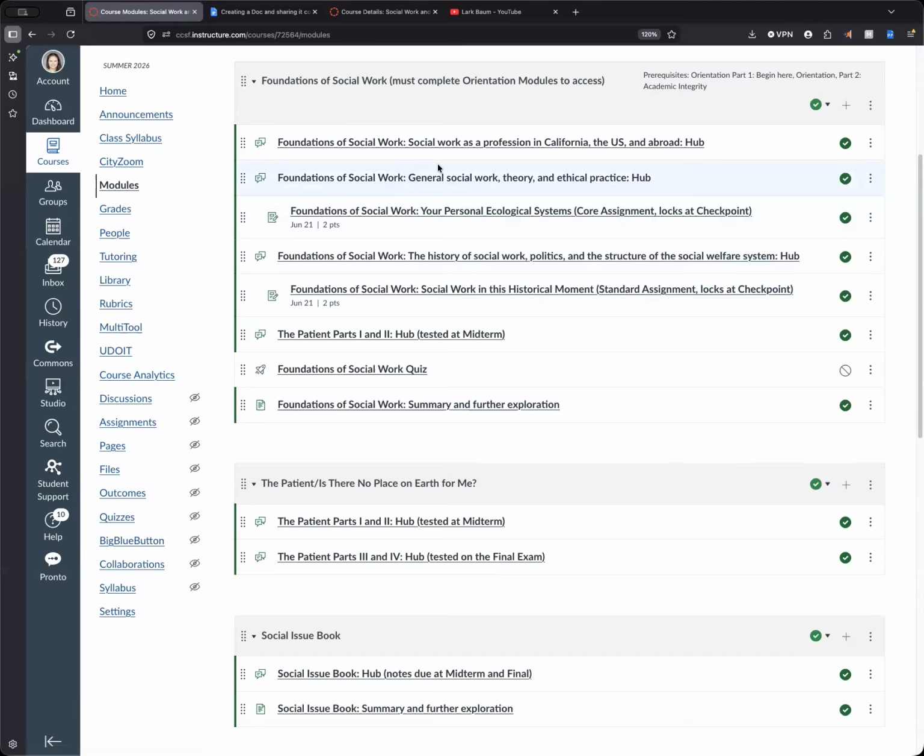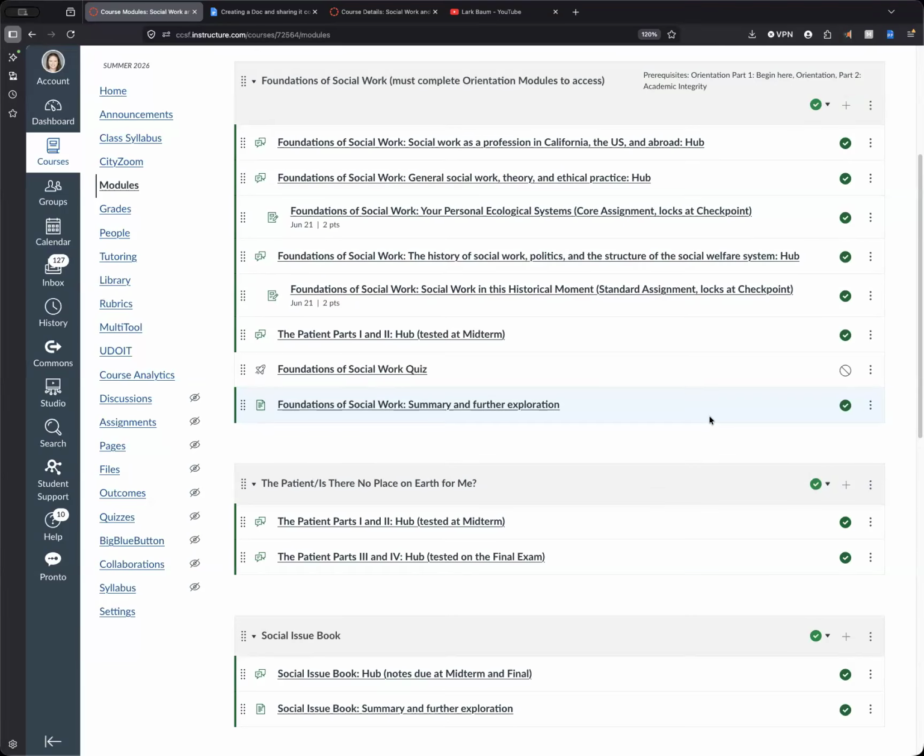So this is your first content module, and the structure has changed, like I said. What this actually is, I call a cluster. So the Foundations of Social Work is a cluster of different topics.